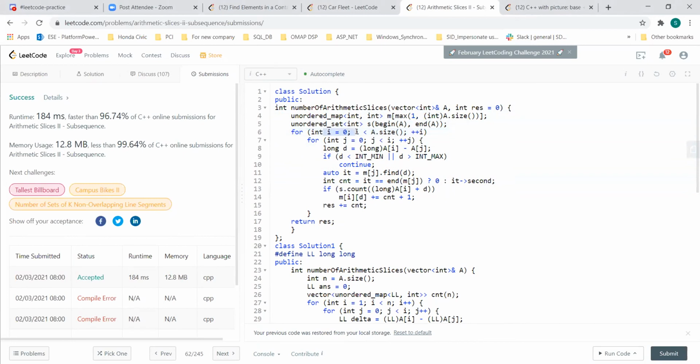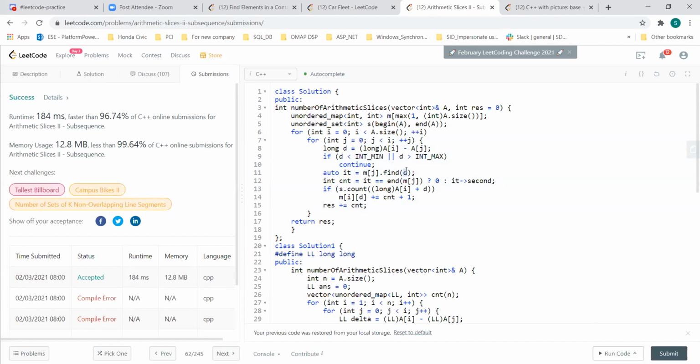The same way, we are running this i pointer on the very top loop, and this is a j pointer which goes till i only, and then it calculates the difference each and every time between i and j. So that is the difference I'm calculating here, and I'm taking care that it's not going out of range.